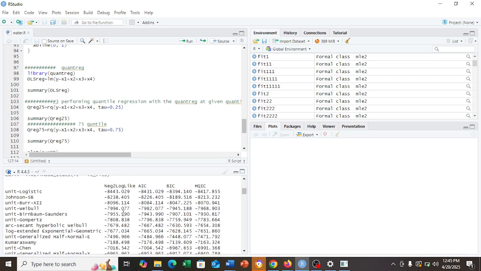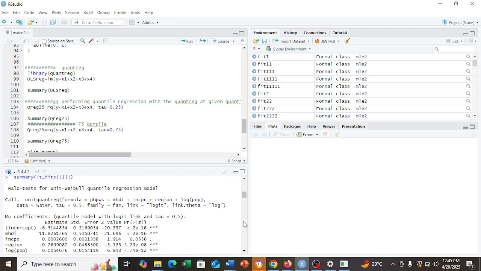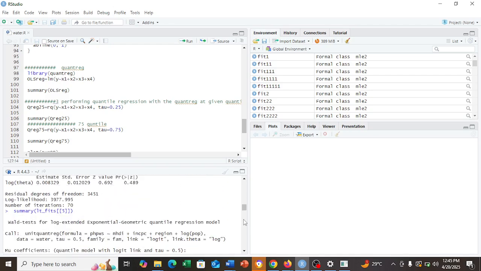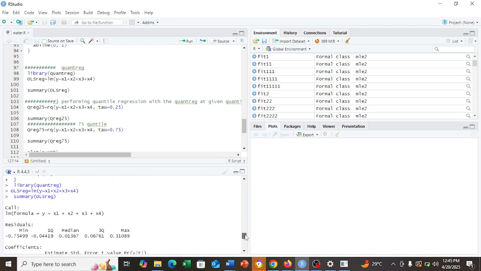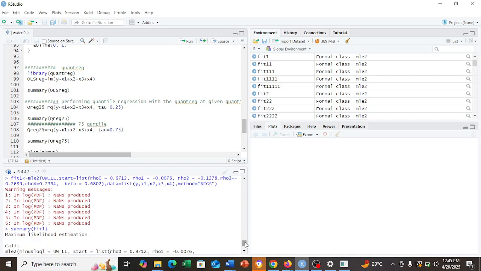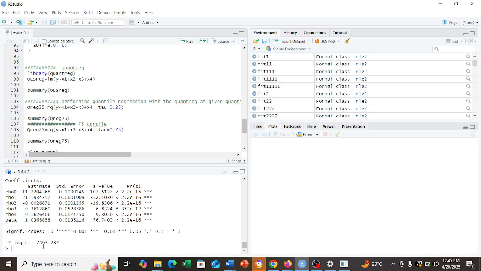That is here. You need to see here, see what we have here. Okay, for the uniquantic. And then when we went to the third way of running it, I think it reduced a bit. Yes, it gave us minus 7593. Okay, so that is it.